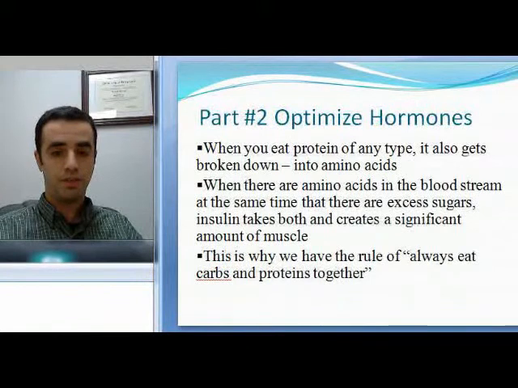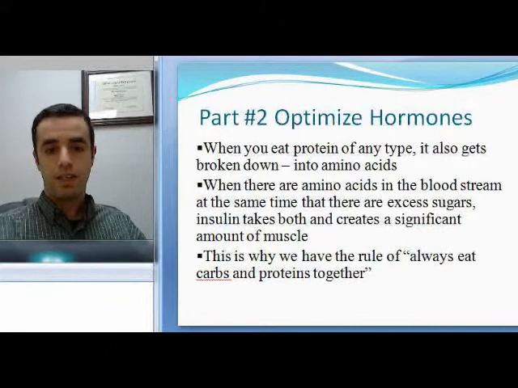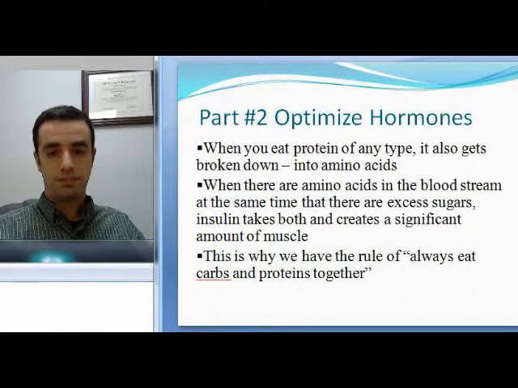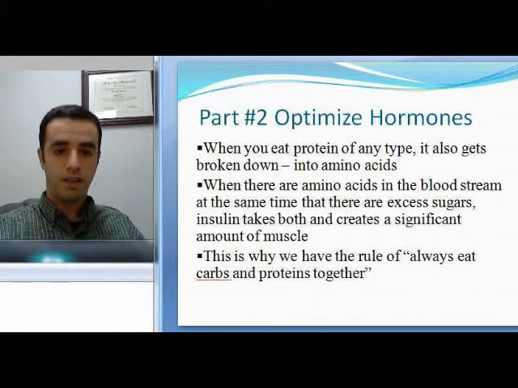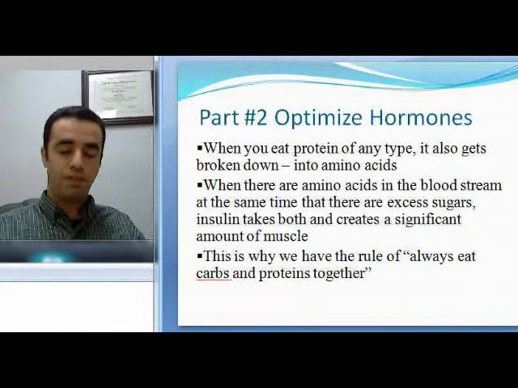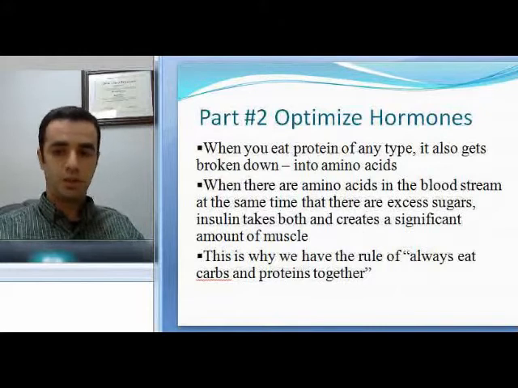So the reason being is you have, let's say, carbs and insulin is secreted. You don't want it to only take the carbs in your bloodstream. You don't want it to only take the sugars and convert them into fats. You want it to have amino acids, because the amino acids will help create muscle growth, create lean tissue. So remember back to the difference between the two women who had both lost weight at the beginning of this presentation. If you want to look more like the second woman, more lean and toned, then you're going to want to have protein at the same time as your carbs, and that's what'll do it.